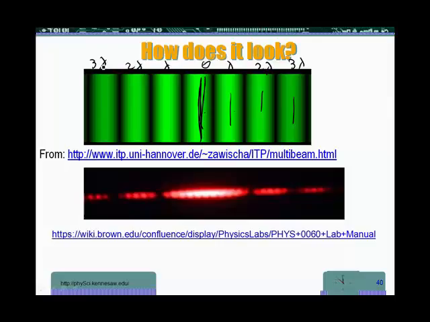Okay. In the bottom setup here, we have more of a real-life setup. This is actually a picture from a real setup. These people here at Brown University have set it up for their lab handouts. Actually, in our lab handout, you have similar images, and when you are going to do the lab, you are going to see similar things.